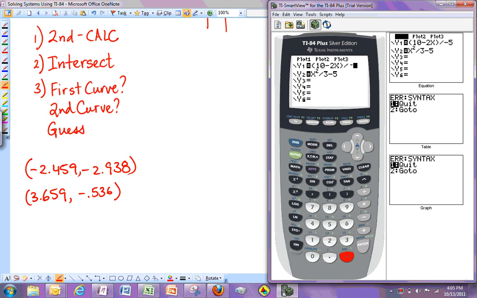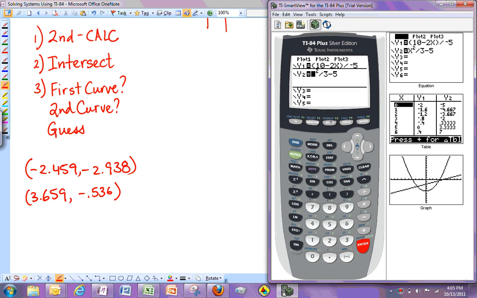If you're having a window that doesn't show up very well for some reason, then what you want to do is go to zoom for now. Eventually we'll figure out better ways of doing this. But go to zoom and find zoom six, the standard window. And it will always get you back to ten on the top, negative ten on the bottom, negative ten over here, ten over there.